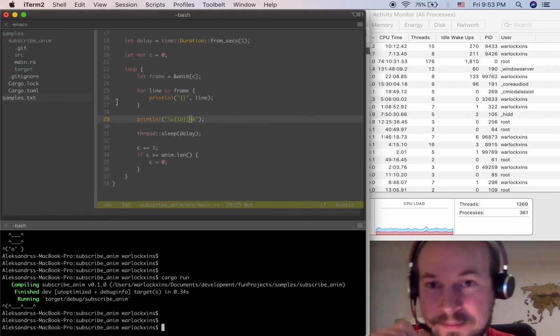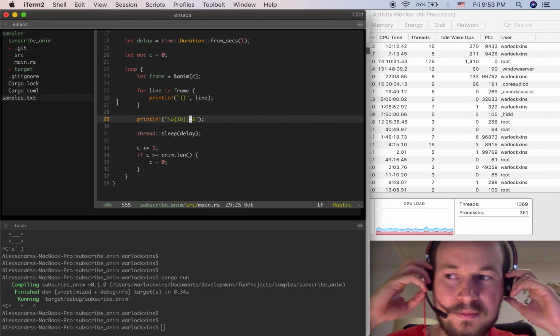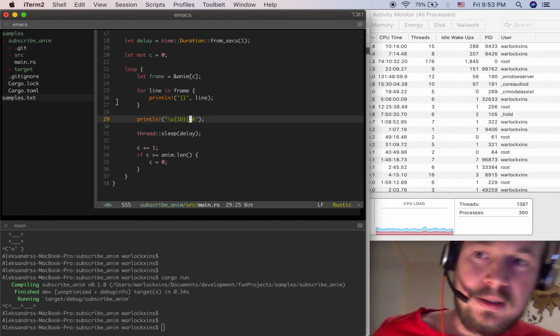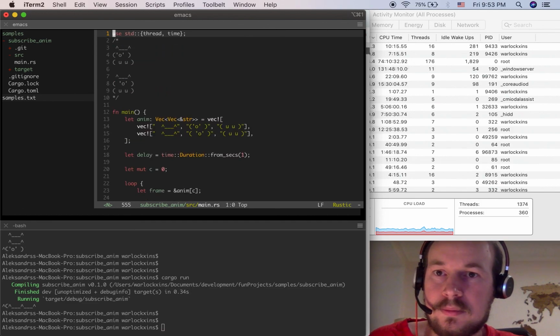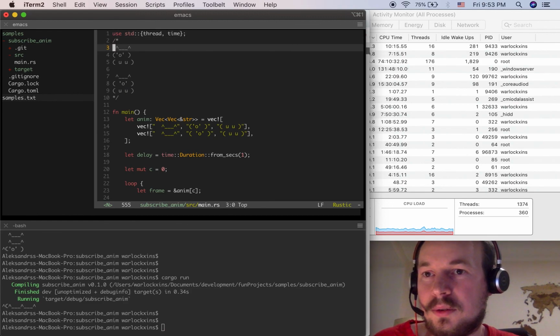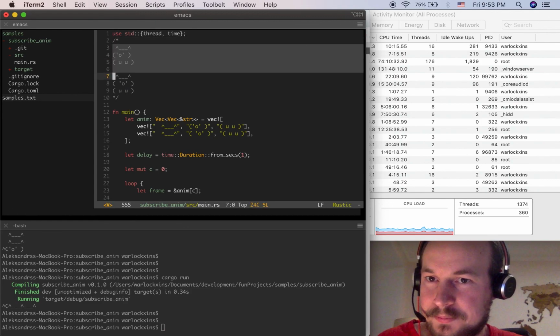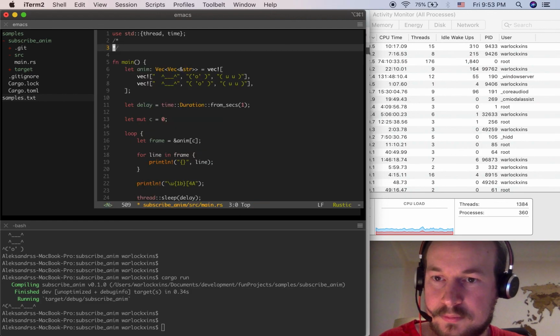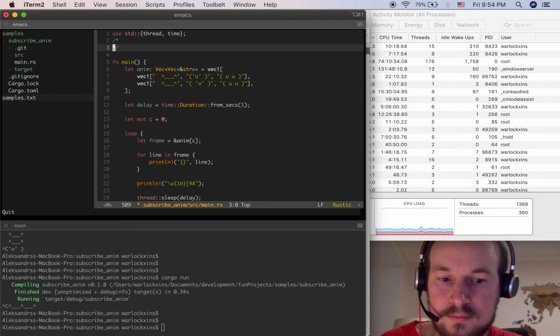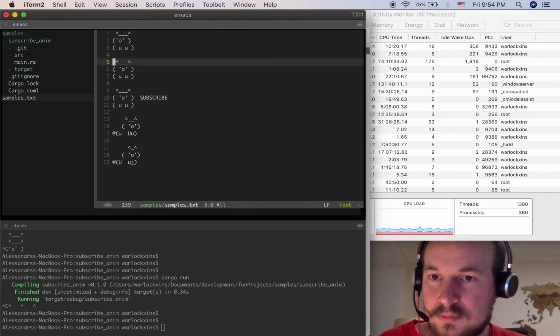Actually, let's add more frames. So I copied looking left and right. Left and right.